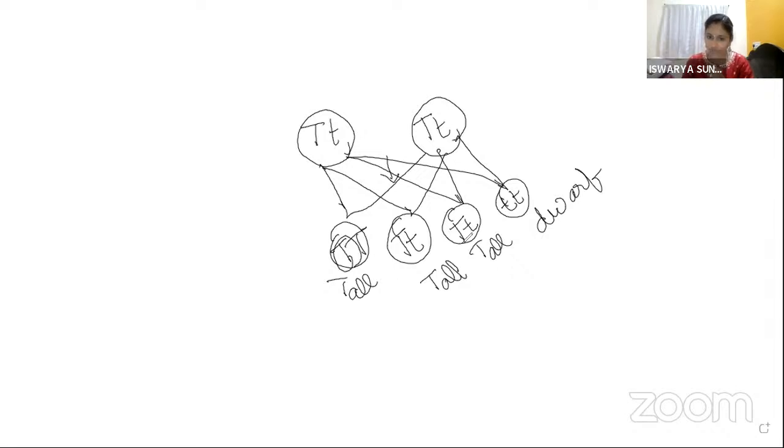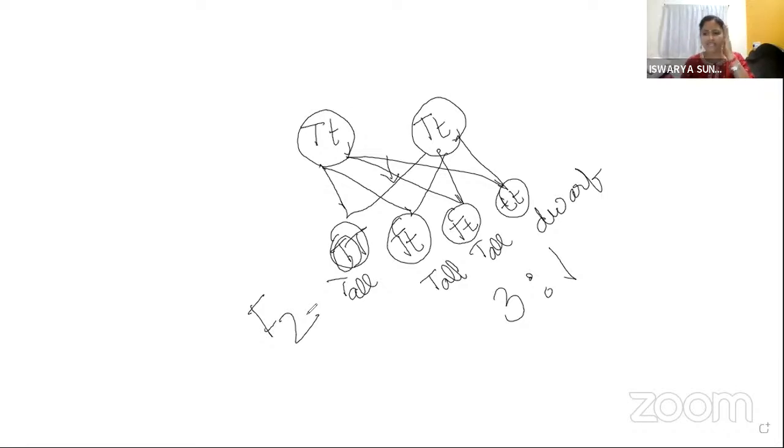Now, if you see this, what is the ratio? How many tall are there? 3. How many dwarf? 1. So when you see the F2 generation plants, their physical appearance, 3 were tall and 1 was dwarf. This is just a ratio, not that only 4 plants came out. Out of 4 plants, 3 were tall and 1 was dwarf.